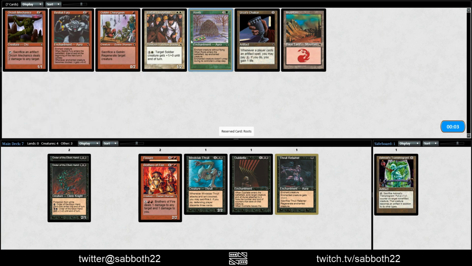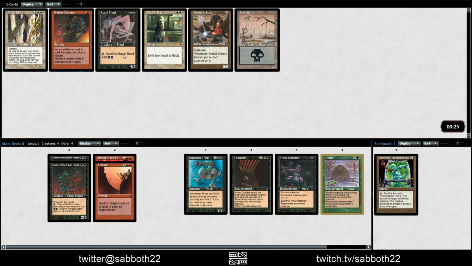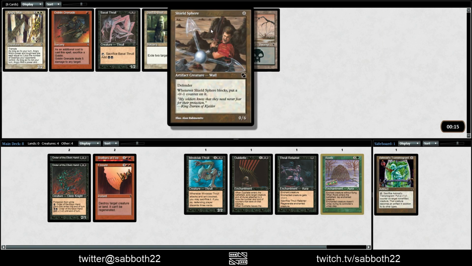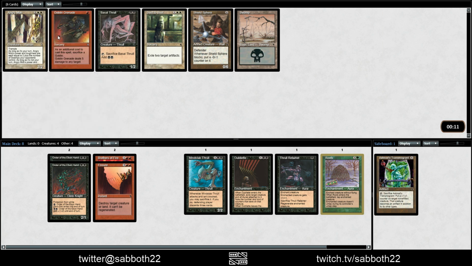I don't think we're going to be in green, but you never know. I mean, we would certainly get out of either of these colors to go into an actually good deck. Sacrifice this to put some more black, but it's not very good to begin with. Angry Mob, maybe we cut that from the field. I don't think we want Shield Sphere. Maybe Goblin Grenade, but we need goblins for that to work.